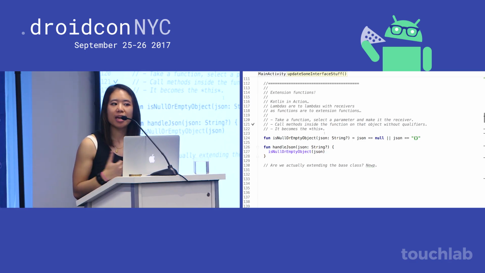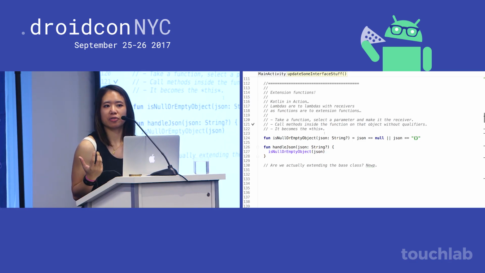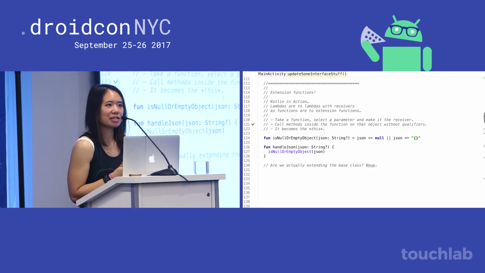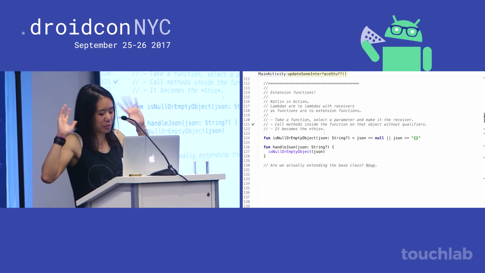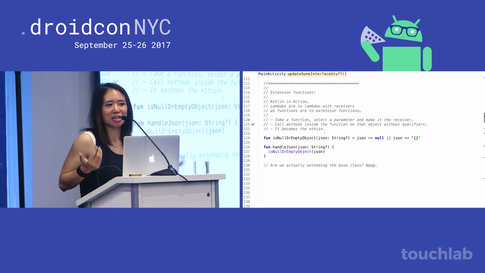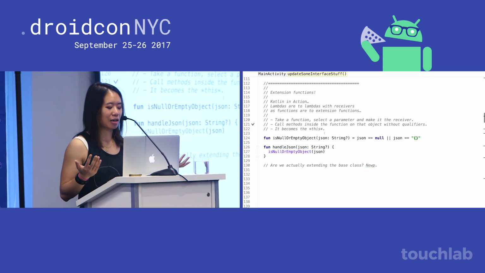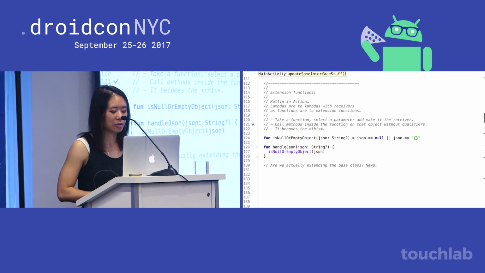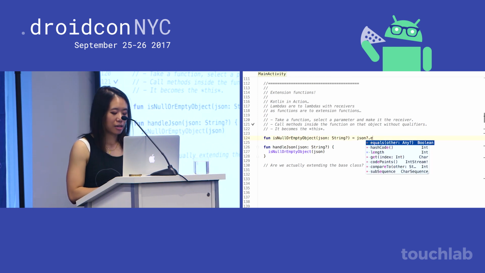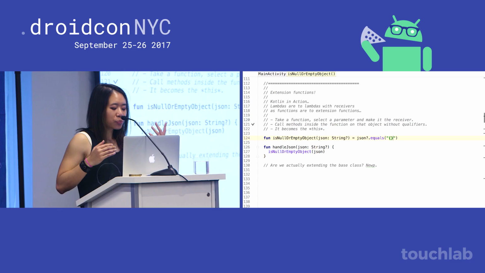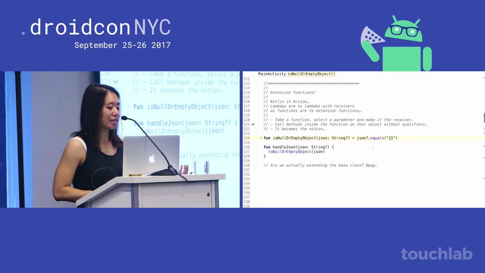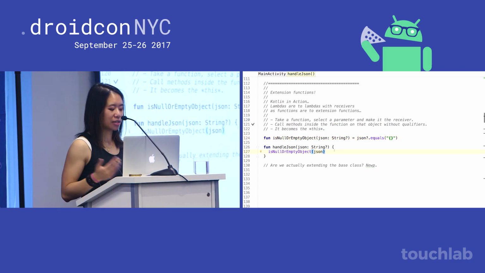Say you're writing an app and you're getting some JSON back from your server folks. For some reason, they decide sometimes that you might get null JSON or you might get an empty JSON object. I don't know why, sometimes talking to server people, you never know. But say you have to handle this. You might have null JSON, you might have this empty object, and you want to check for that and handle it some way. So you might write a function like isNullOrEmptyObject. I check if the JSON's null or if it's equal to the empty object, and I know I could probably do something more like this, but either way, I write a function to check for these things, and later when I'm ready to process my JSON, I call it.